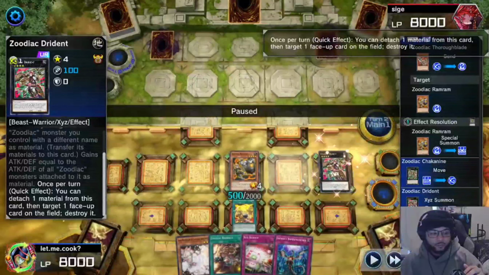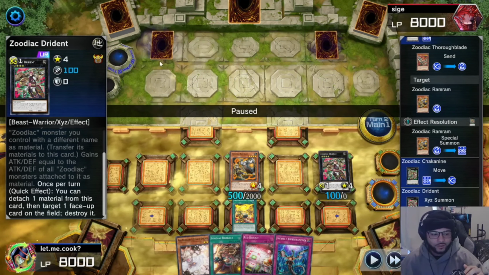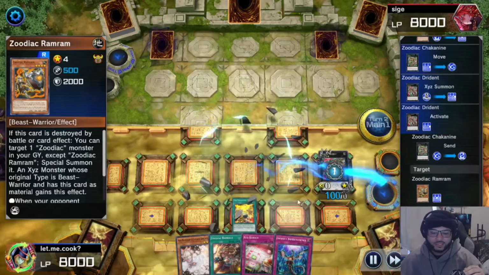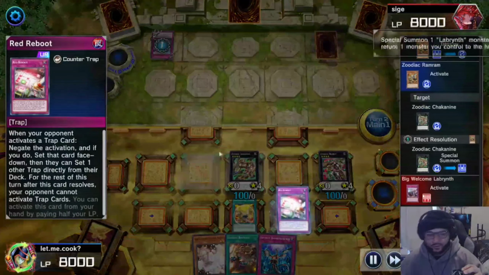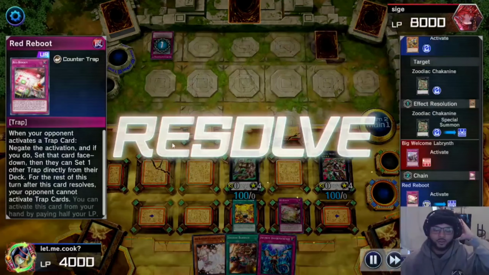Which, honestly speaking, bro, I wasn't trying to do this whole combo. I was just waiting for them to activate the Big Welcome because I wanted to make a Zeus, right? So here we're going to detach the Shaka 9, pop the Ram, activate the Ram, special summon the Shaka 9. And of course, this is when they decide to activate the Big Welcome. So I activate the Red Reboot, paying half of my life points.